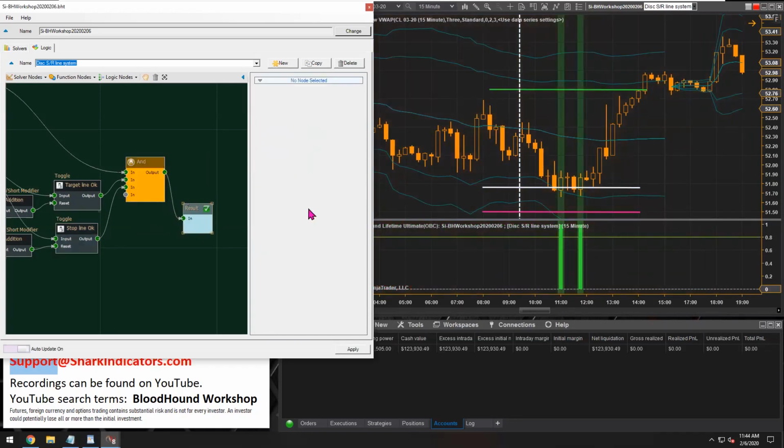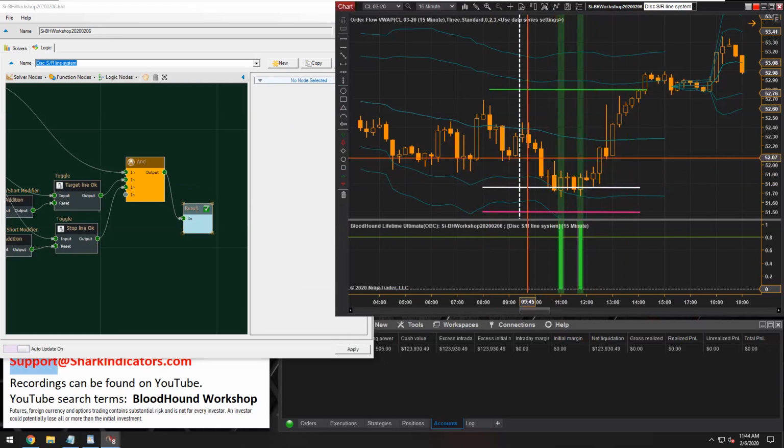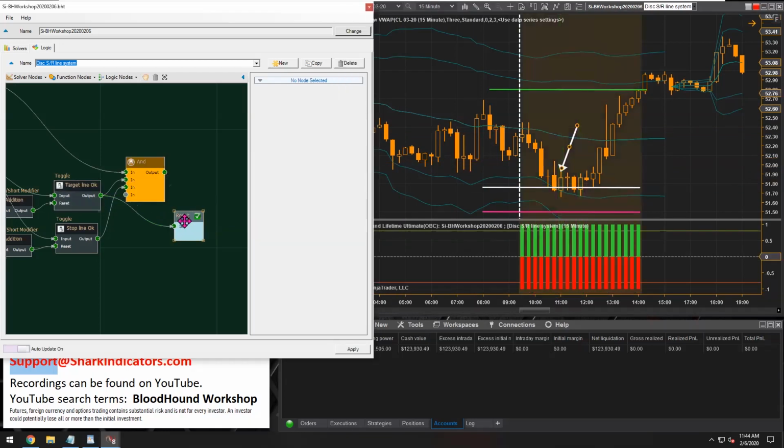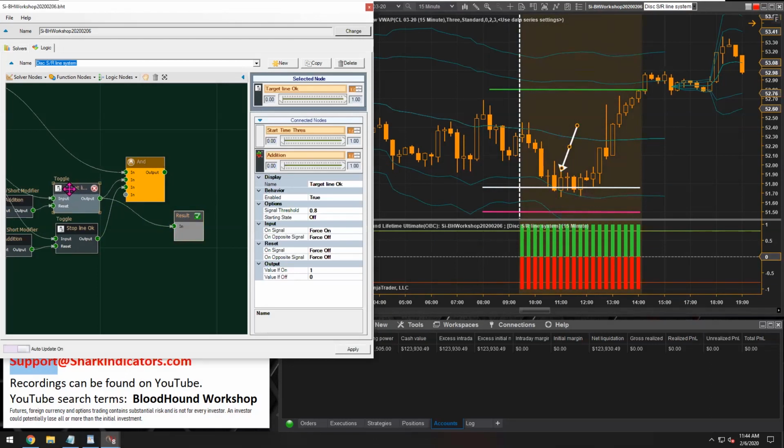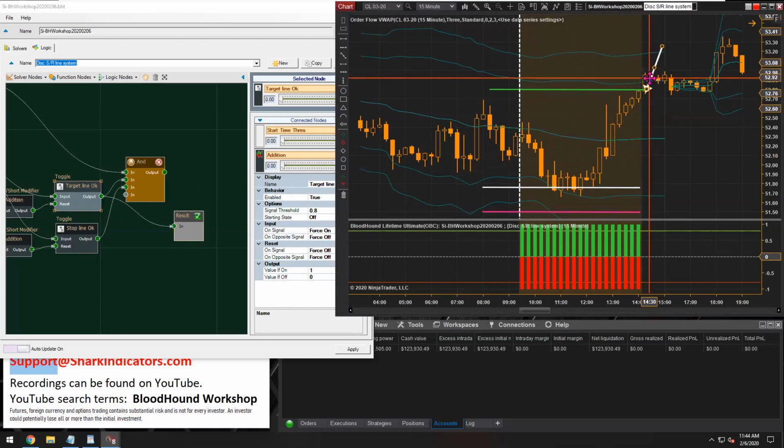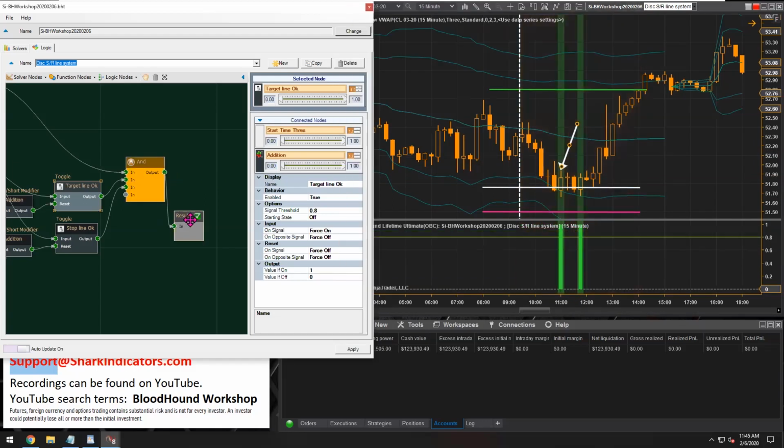But again, remember the trade signals are happening here. So let's go back to the target line node. So remember the target line toggle node turns off back here, but we get the signal way before that happens. So I just wanted to point out that turning the toggle node off here is fine because we had already generated the trade signal back here. Let's look at that again. There we go.